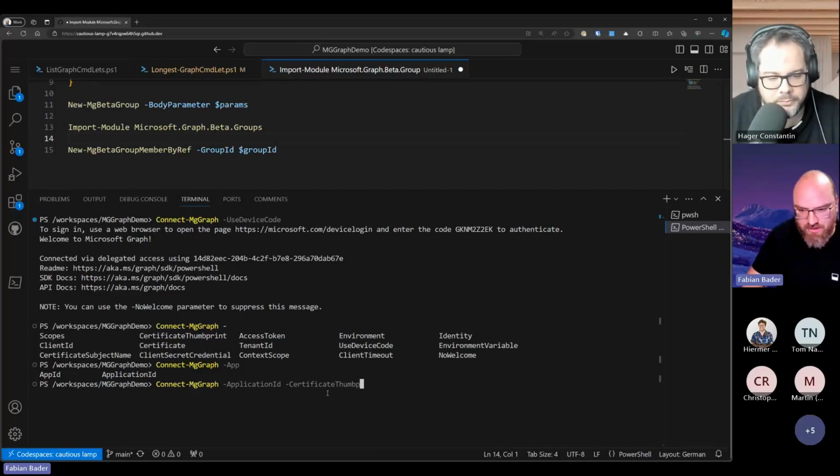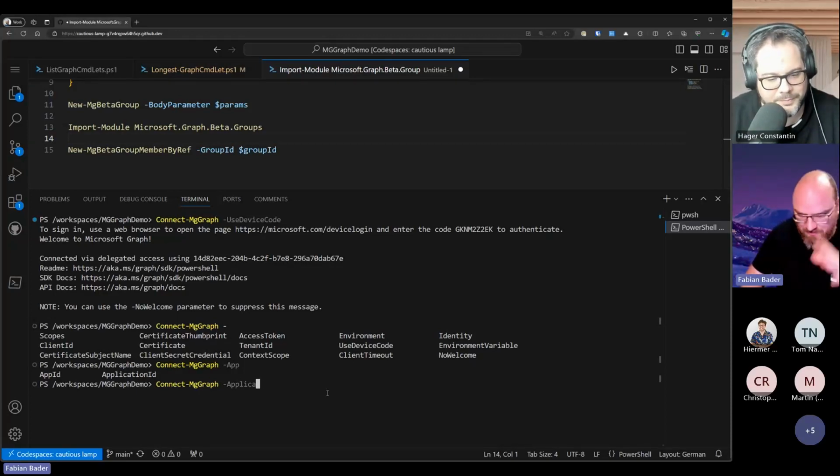There's also the ability to use secrets. I think they now added that back. Yeah, you can now add a secret credential as well. For a long time it was not in there, but I think everybody was screaming, I still want to use my passwords. It's the best thing since sliced bread. It's not. Use certificates, store them somewhere safe. But yeah, that's how you can connect using an application.